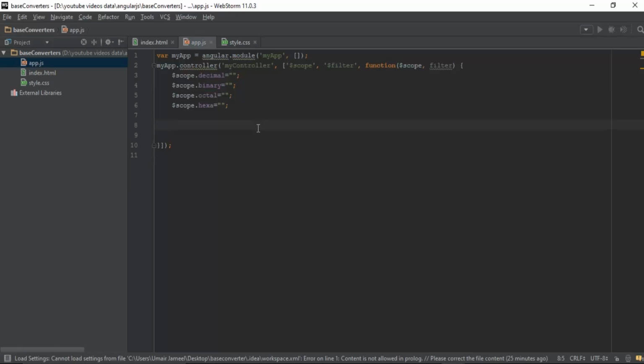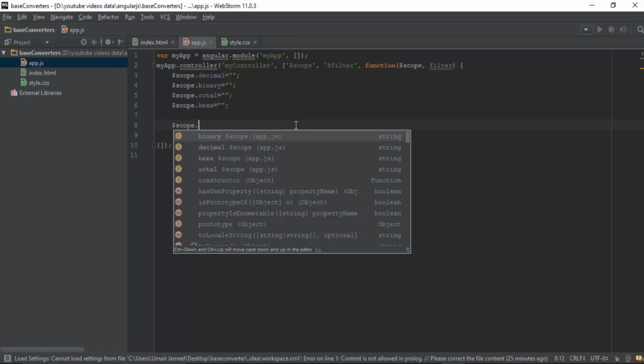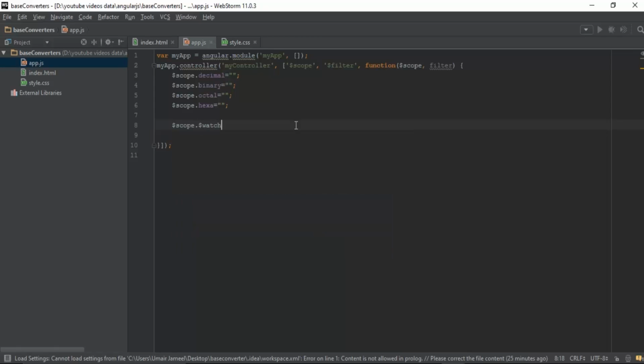So let's try and write some code and detect if there is a change or not. So scope.$watch, and inside it I'm gonna write the name of that variable, function, and it has a callback function that will return two values, new value and old value.